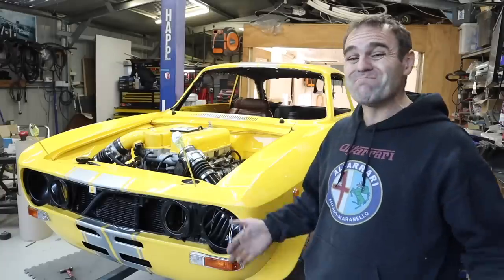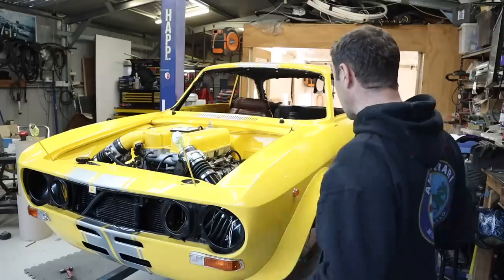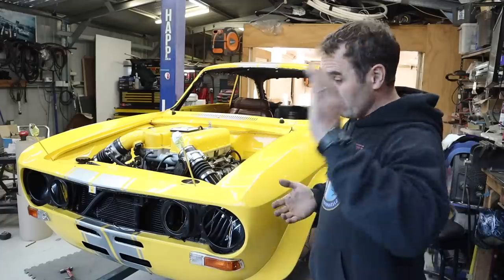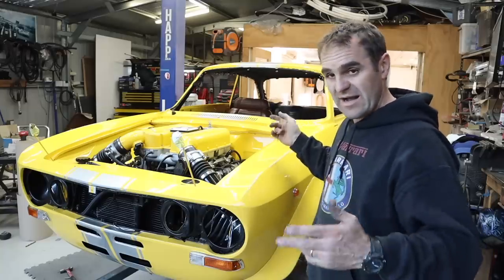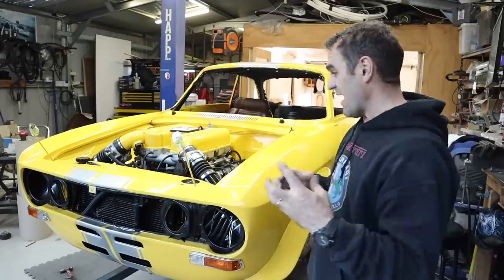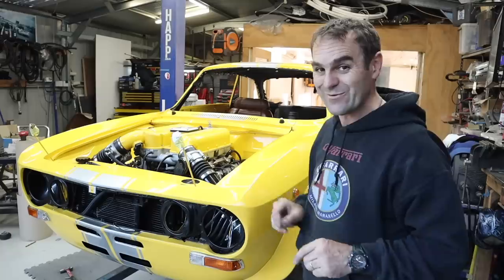All right, well, that was another week of boring little things on the car, just buttoning up little bits and pieces all around the place to try and get this thing that little bit closer to running and driving. Like I said, I'm still waiting on that rear diff, and until that time, I can't get it on the ground, and I can't get the car running until I get it on the ground. So it's all sort of waiting on little bits and pieces. But we're getting very close to being able to start working on trimming the interior, which I'm really looking forward to.